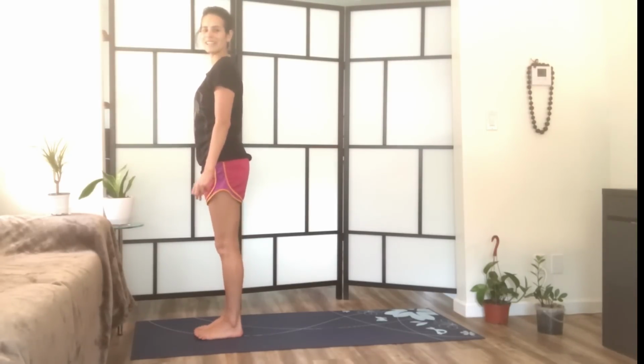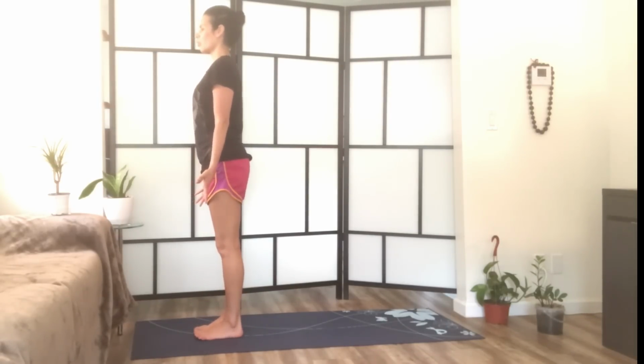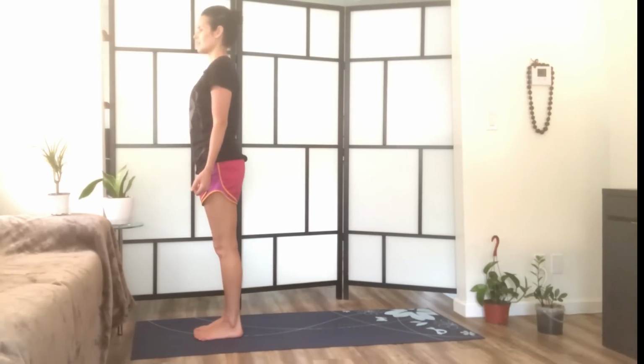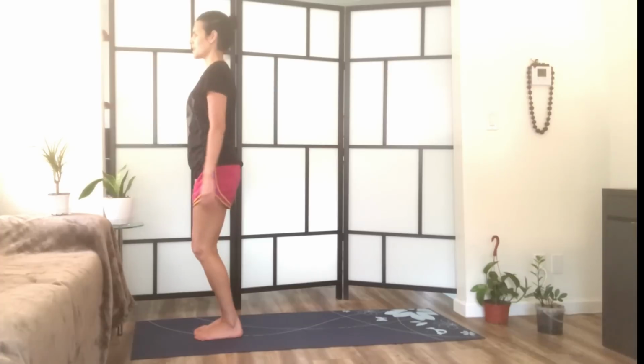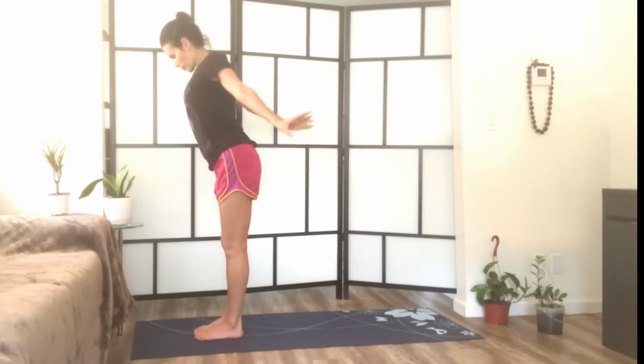Reconnecting with our body, with our breath. Feeling the mat underneath our feet. Feeling our heart beating. Good, and when we're ready, inhale those arms up overhead. And exhale, fold, swan dive forward.